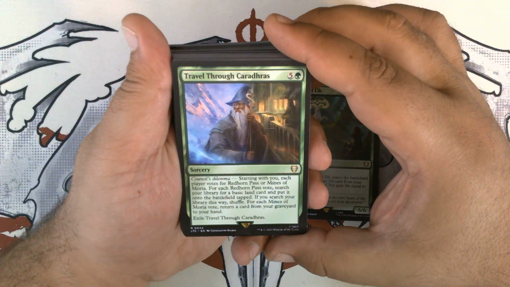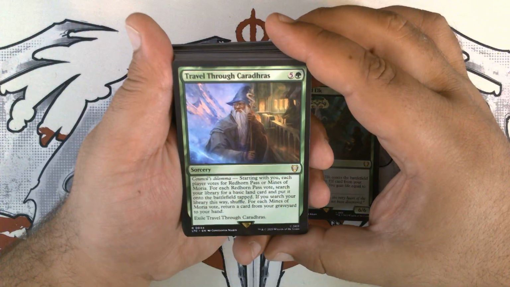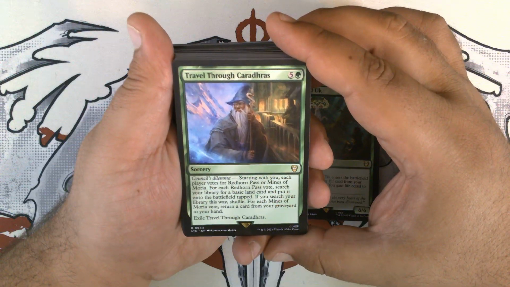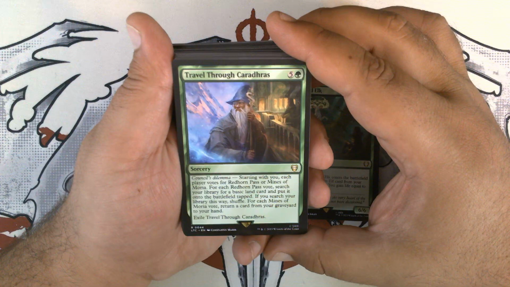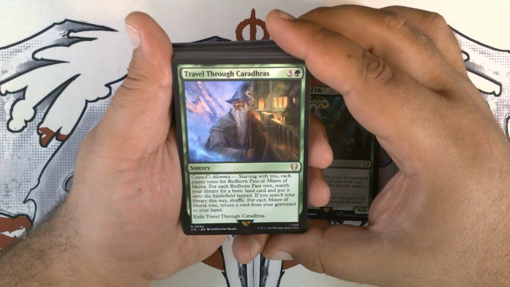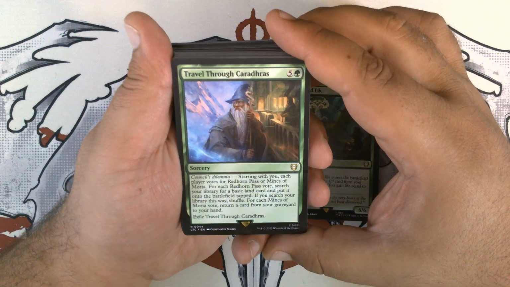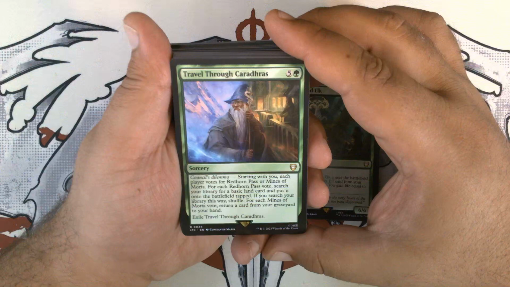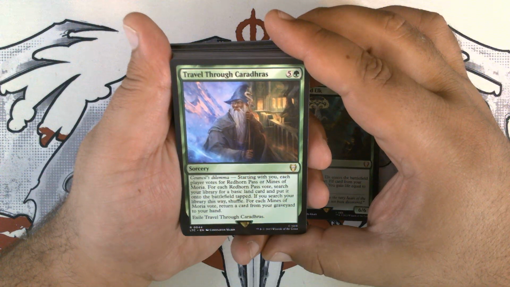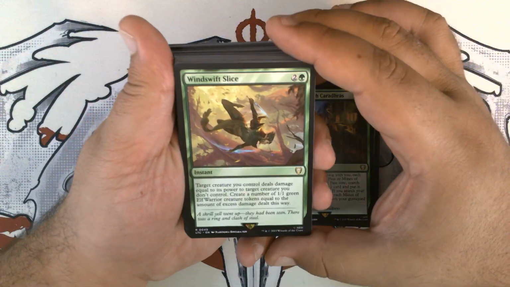Travel through Carcadras. 5 and a green, sorcery, Council's Dilemma. Starting with you, each player votes for Redhorn Pass or Mines of Moria. For each Redhorn Pass vote, search the library for a basic land card and put it on the battlefield tapped. If you search your library this way, shuffle. For each Mines of Moria vote, return a card from your graveyard to your hand, then exile Travel through Carcadras. I'm not entirely sure how to pronounce that word.